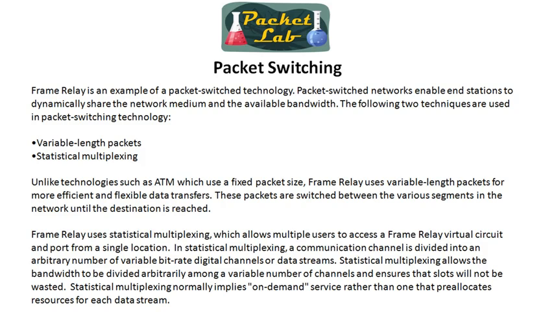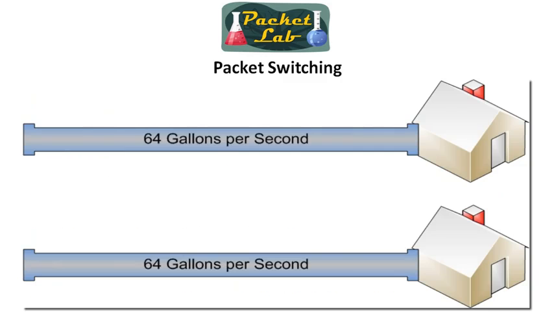and statistical multiplexing is kind of a strange concept to explain. Let me try it with a really bad analogy. Imagine that you have two houses, house 1 and house 2. You live in house 1, your neighbor lives in house 2, and you have to get water to those houses. So there's a couple ways you can do that. You can each have a dedicated pipe.